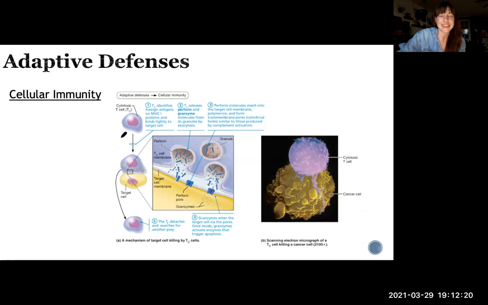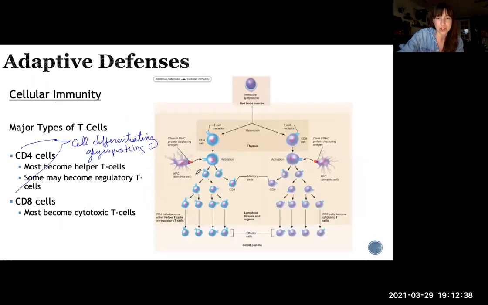So this is a cytotoxic T cell. Let's go over a little bit of how a T cell actually goes about its cellular immunity functions. Okay, so this cytotoxic T cell is going to find a target cell. So it's going to encounter its antigen out in the wild after it's been made competent, and we've reproduced. All these little guys are considered to be competent cytotoxic T cells.